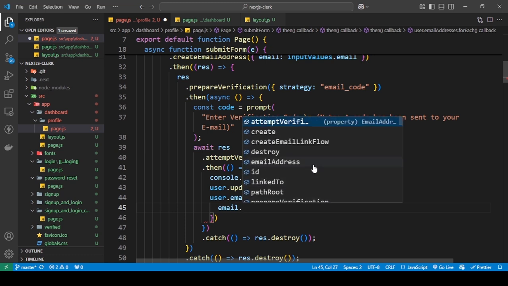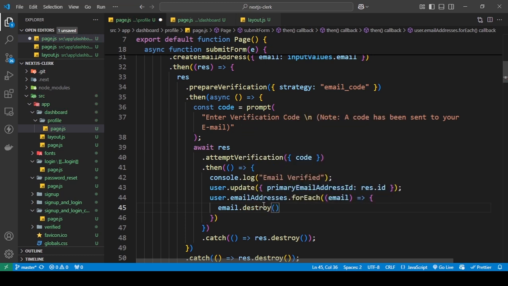For each of these I want to destroy this, but the problem is that this will destroy all of them.